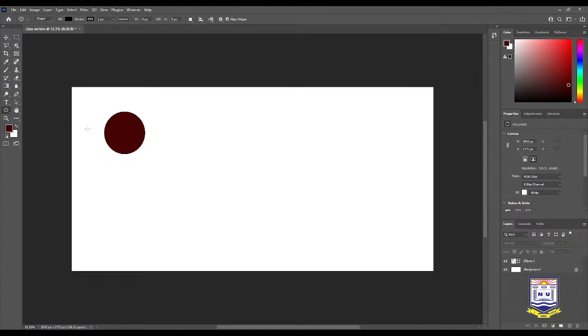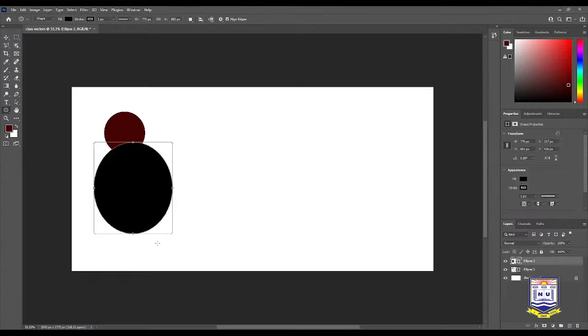Still the sphere selected, and realize that this time around, as I'm adding another shape on my canvas, another layer is going to get created. So there I click and draw a bigger circle.